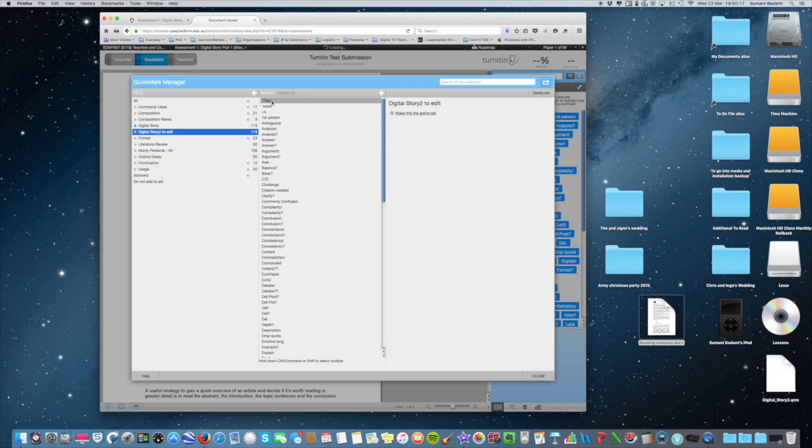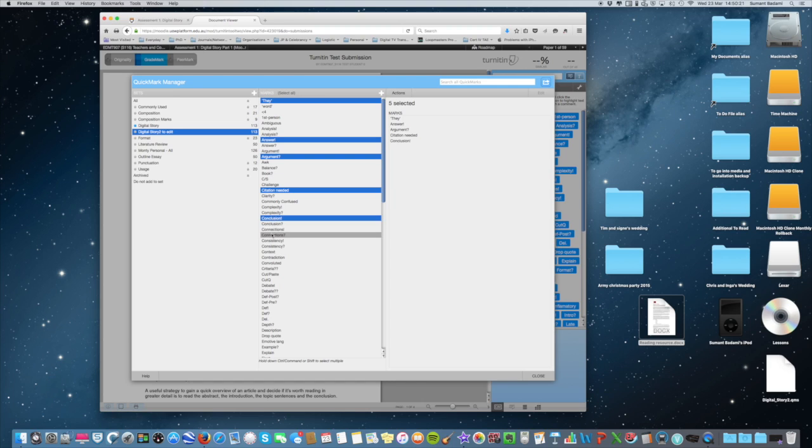We can select a number of different Quickmarks that we want to keep or delete, for example, and in order to do those different actions, we go up into this section here that says actions. Click on that. We can either add these to one of the existing sets, we can create a new set based upon these selections, or we can archive or remove from this set, so we can delete them from this set, for example.